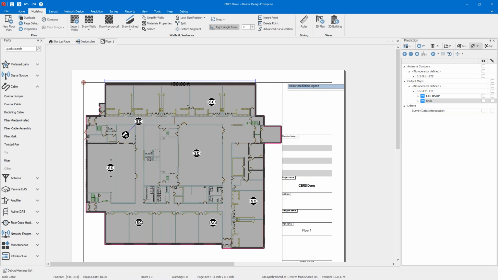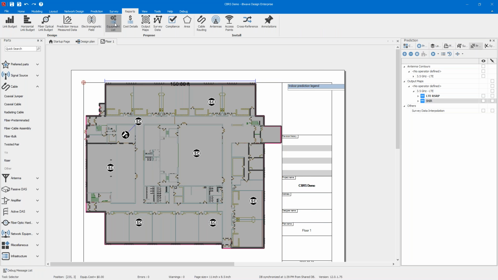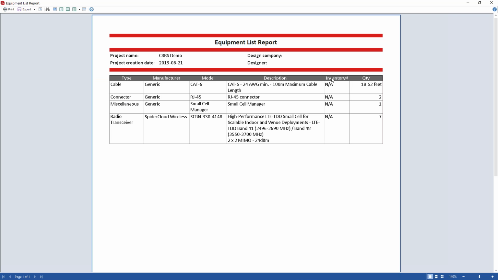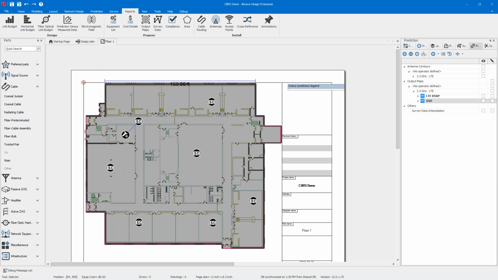So I could do all the connections, and then I have my bill of material after that, with the total number of small cells, the total length of the cable I use, and the connectors. So here I have how much cabling I need, how many connectors, how many small cell managers, and how many small cells I actually need to deploy. Then you could export it to whatever format, Excel, PDF, or any other format. And at the end, you could end up with a complete project.